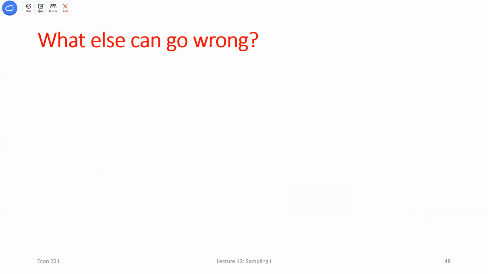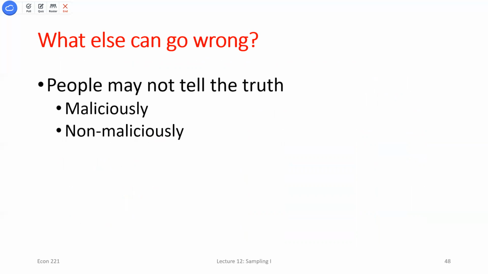I've got two examples we can think about for all these biases. So people might lie to you, right? Either maliciously or non-maliciously. The non-malicious one is, think about if I'm asking someone how many times in the past year have you visited a gym? Well, they probably don't have it recorded in front of them. They're going to do it from memory. They'll tell me a number. They'll probably round it to like 20, right? Maybe it was actually 23. They're not trying to lie to you, but they're just doing the best they can from memory, right? So sometimes you'll get some non-malicious lies.